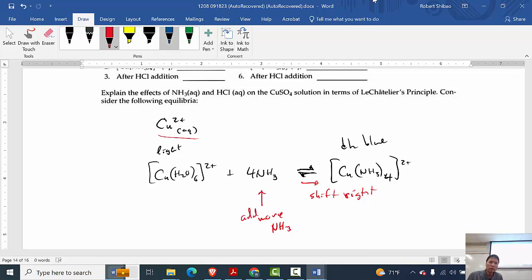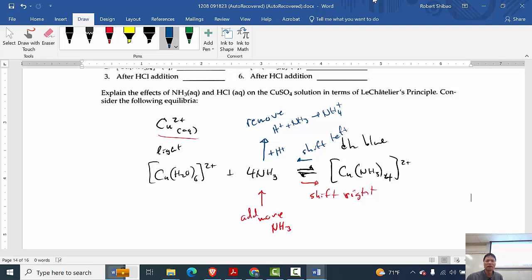Well, one of the things we could do is we can add more ammonia or we can remove ammonia. Now, how do you remove ammonia? One way we might remove ammonia is to let it vaporize off the surface. You know, ammonia is normally a gas, but that would take a long time. What we're going to do is react the ammonia and remove it. And one way of removing it is by adding acid. So if we add H+, then the acid will react with the ammonia here to make ammonium. And ammonium is not going to participate in this, so adding acid is going to shift this left.